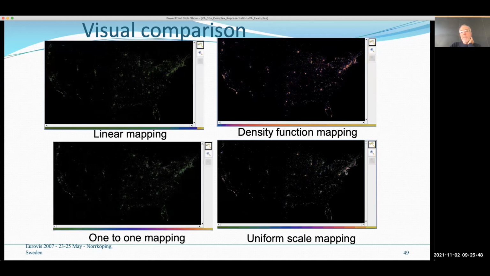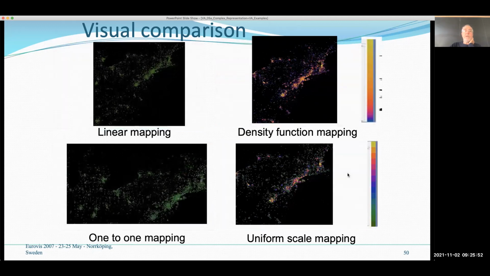And maybe you can perceive it here, but I go for enlarging the story on the most interesting area in the east of America, where we have a lot of industries. In green, we have no information with linear mapping. Using a density function mapping, histogram equalization, you can perceive the denser area, but you have a saturation here.